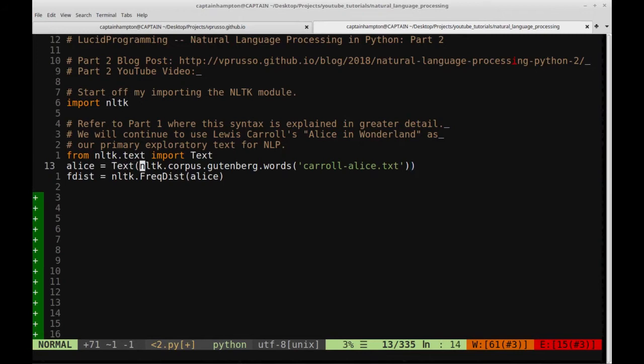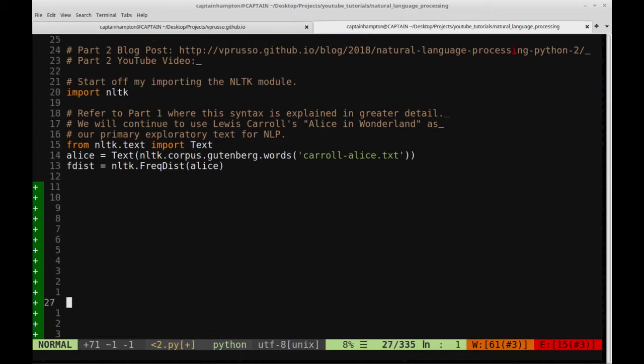The Text function basically takes some body of text and makes it understandable to NLTK, and then we're creating a frequency distribution using NLTK's FreqDist function, passing in the text that NLTK understands, and we're going to be using that in a little bit. So again, if those lines look a little bit foreign to you, consult part 1. Otherwise, let's continue on with part 2.